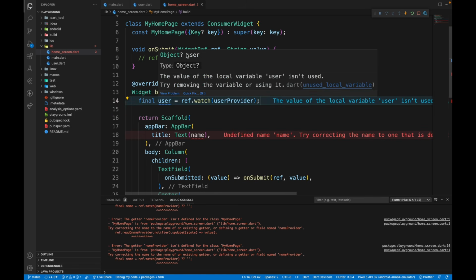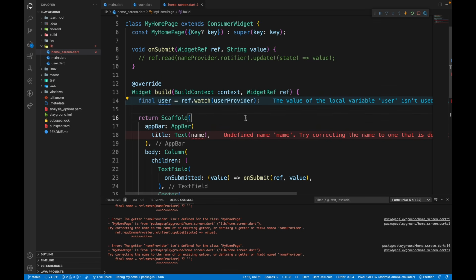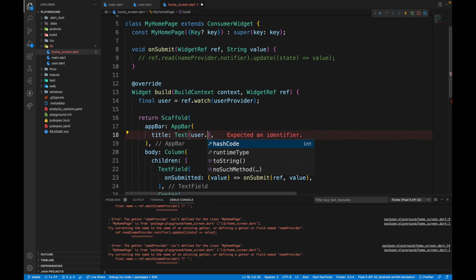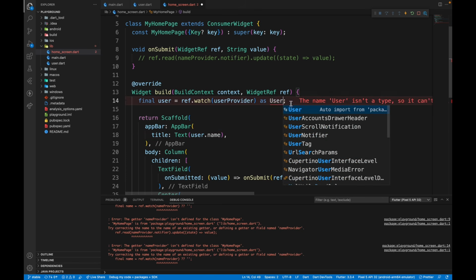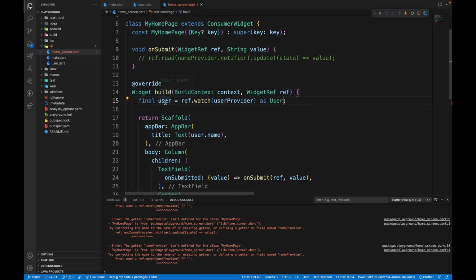And if you hover over this, it is saying that the return data type is an object, but that's not quite what we want, because now if I try to do user.name, you can see the property name does not exist over here, and that's true because it doesn't know that it's of the type User. To fix it, you can do something like this. So we have as User. Now if you hover over this, this is of the type User.